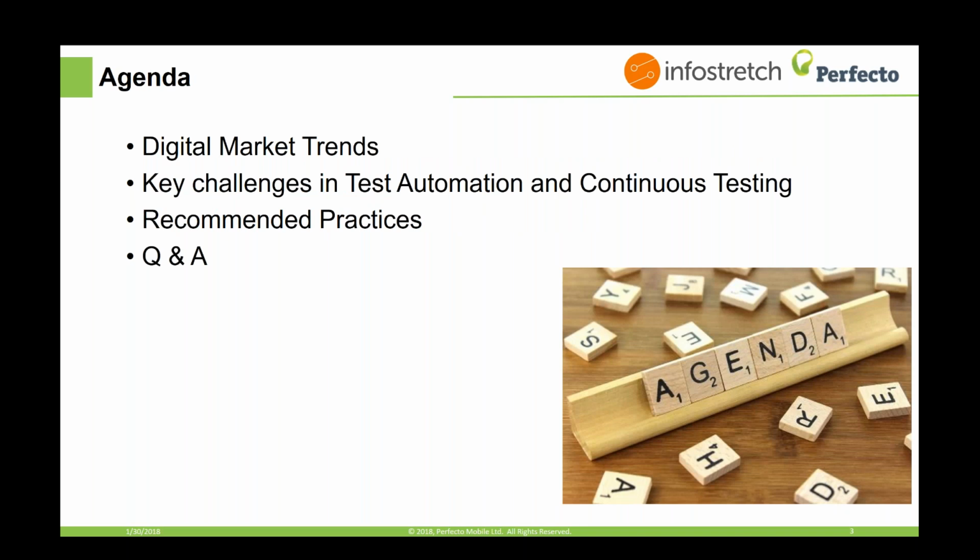The agenda is pretty packed. We're going to start with some market trends, especially in DevOps and continuous testing. We'll then dive into some key challenges, at least the ones that we are seeing with our customer base and our close partners from InfoStretch. And we'll then dive into a very cool and useful test framework called Quantum that was jointly built with great help from InfoStretch, and we'll demonstrate for those of you online how you can easily get started with automation with this framework. So stay with us. Q&A will be also at the end, but throughout the webinar, feel free to use the chat panel as mentioned.